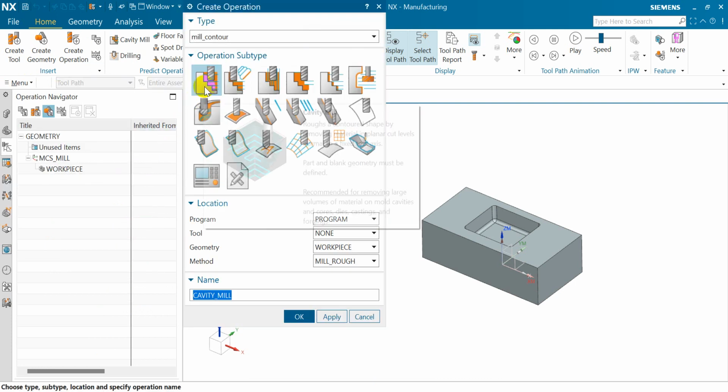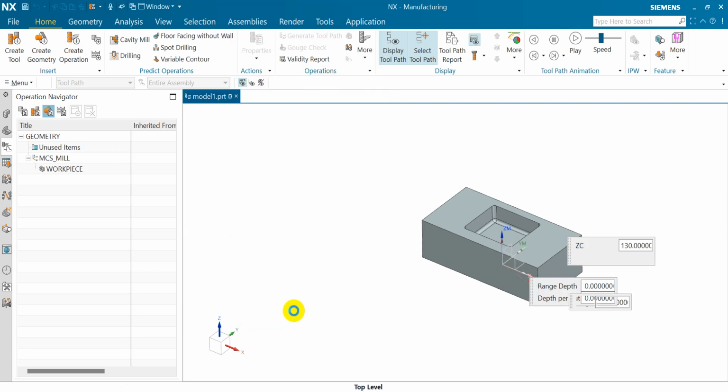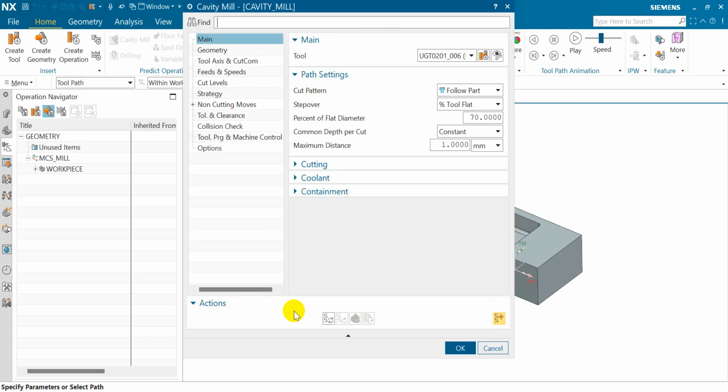Click on there, cavity mill, choose the tool, geometry workpiece, method mill rough, name, then click on OK. This is all the default setting. Then click on generate.